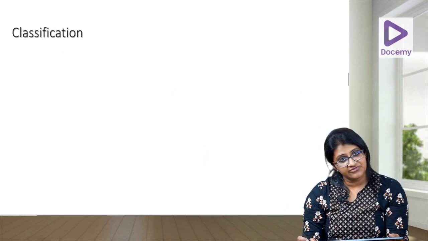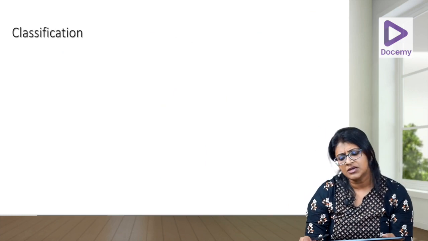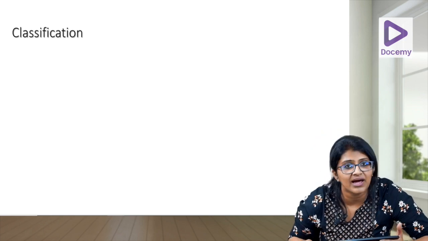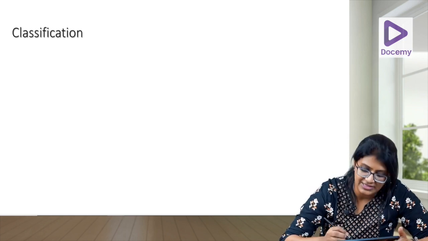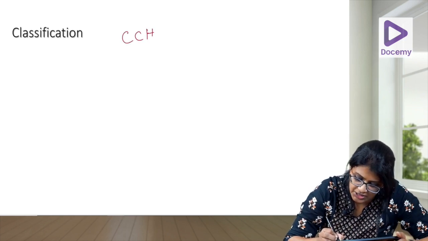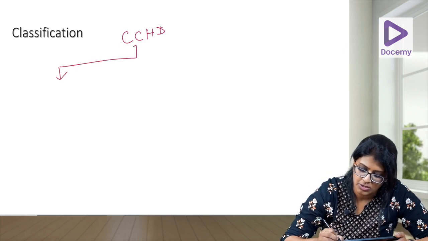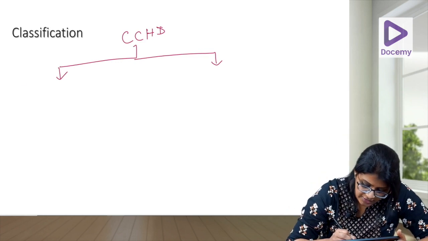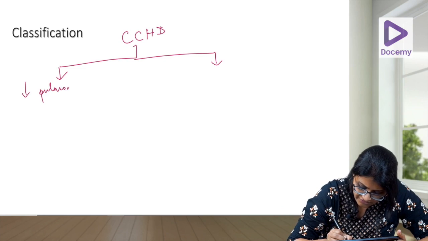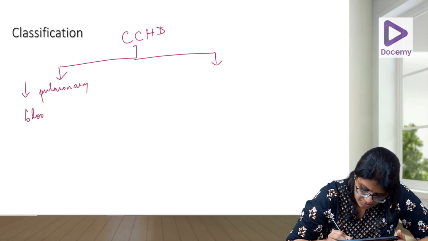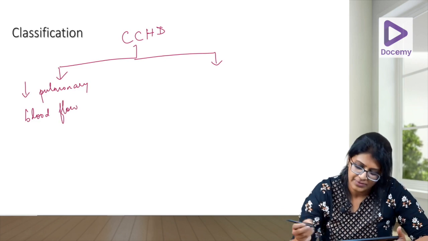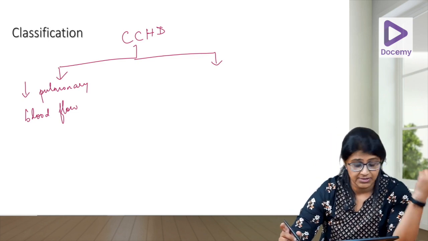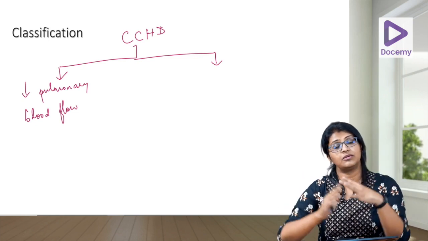So, how are we going to classify this? When I said that there are problems which cause obstruction at the right heart level, it means that there is no blood flowing to the lungs. So if you have a child with CCHD, we are broadly going to first divide them into those in whom blood is not reaching the lungs. So, those are decreased pulmonary blood flow. And the other side in which we found that the arteries are abnormal, so the aorta was going to the lungs, there was a large common chamber which was going to the lungs.